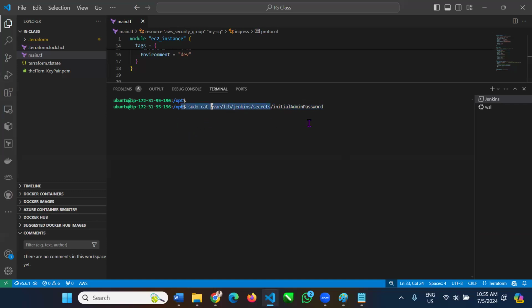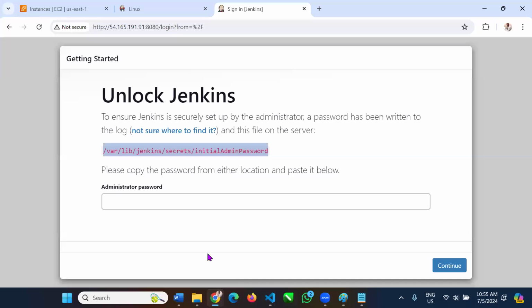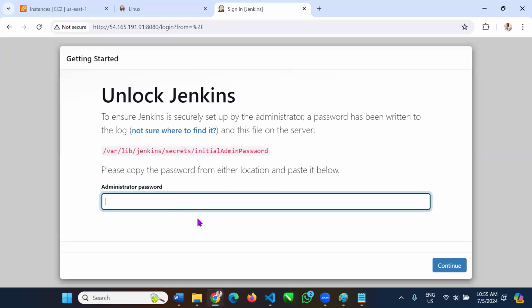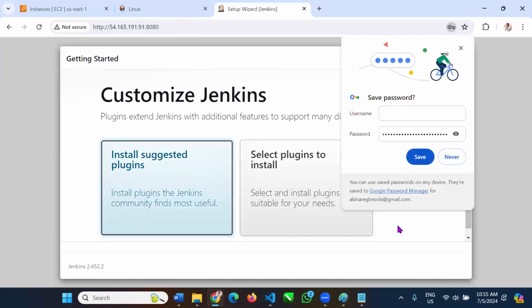Show me the content. If you press enter, it shows the content of that file. So you take the content with Control C, rush back to the dashboard and say, I have the key now. Open the door for me. You paste the key there, and then you press enter.